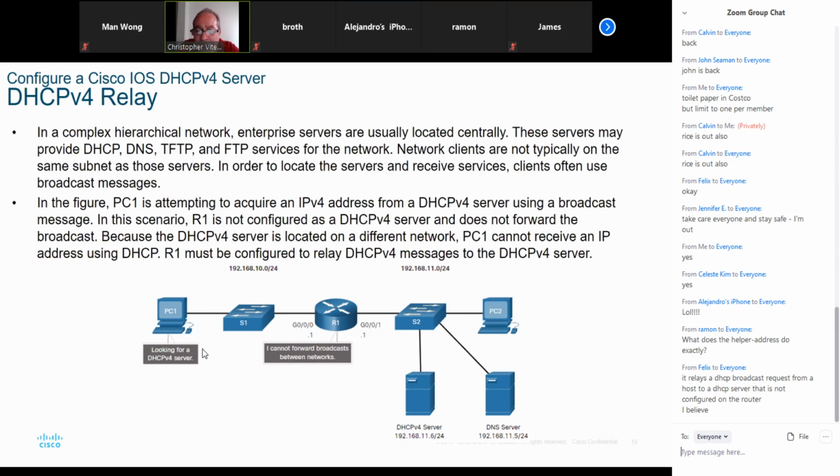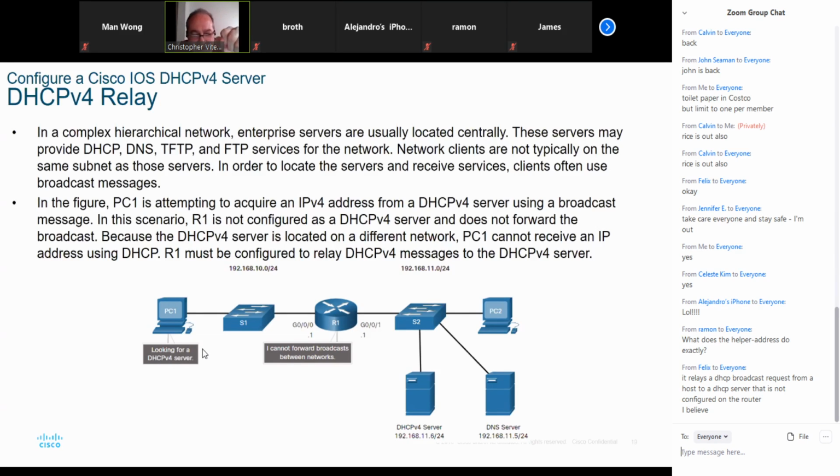See the one, right? Layer 3 interfaces on a router will, by default, never forward a broadcast to another segment. So any broadcast on that G0/0/0 segment can never get to G0/0/1 without additional configuration.